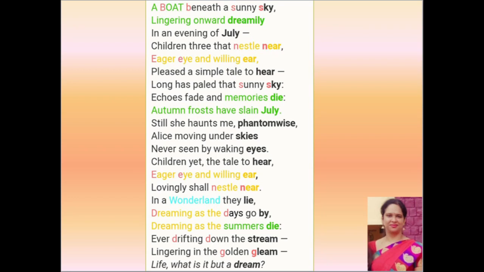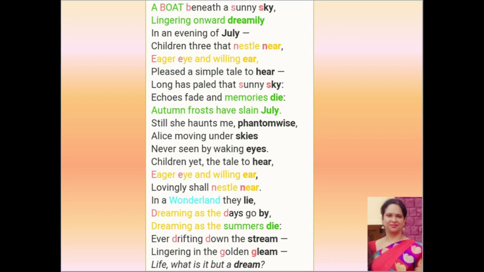The fourth figure of speech mentioned here is repetition. Repetition is when words or phrases are repeated in a literary work. Repetition is often used in poetry or song to create a rhythm and bring attention to an idea. Example from the very famous poem of Robert Frost, Stopping by Woods on a Snowy Evening: And miles to go before I sleep, and miles to go before I sleep. This is repetition. We have different types of repetition too, but we are considering them under the big heading of repetition.